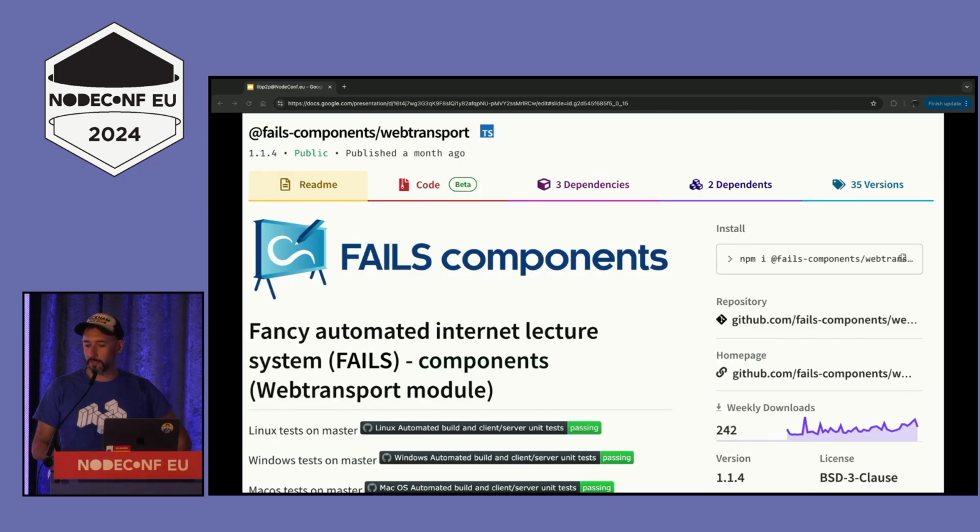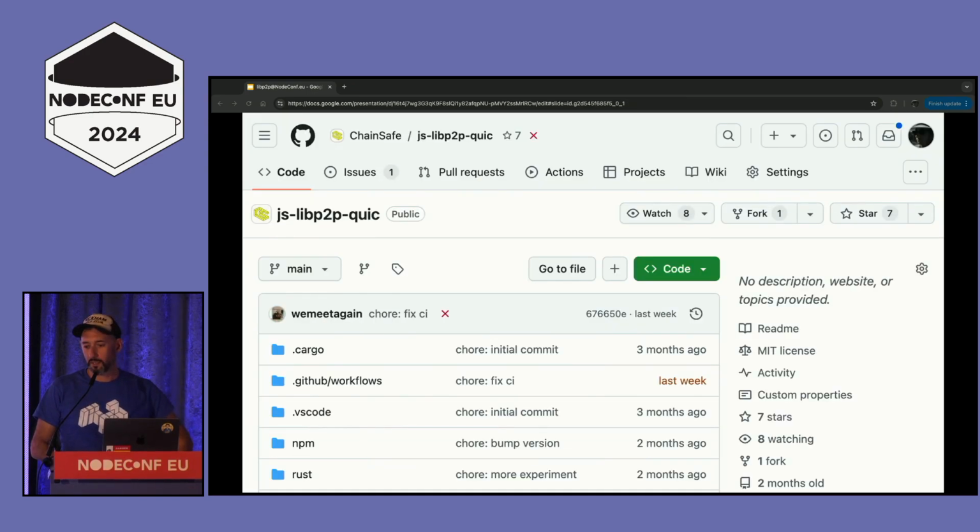via this fails components module, which exports libcache bindings, which then lets you do WebTransport, and ultimately it will let you do QUIC as well. But it still needs quite a lot of work. Because every time I use it, there's some weirdness in how it interacts with other implementations of the spec, which never seem to quite work properly, which you'll see might become a bit of a theme of this talk.